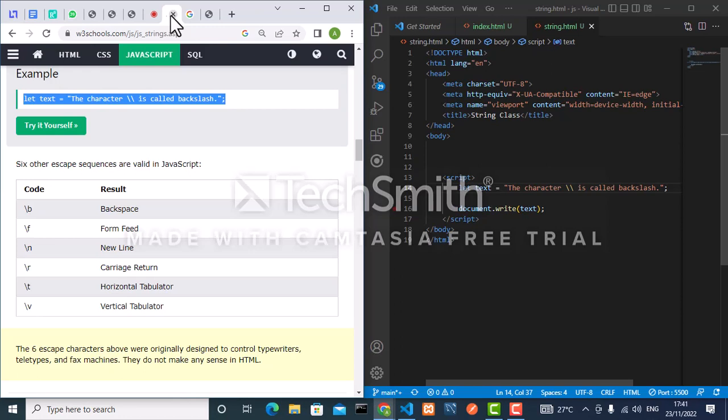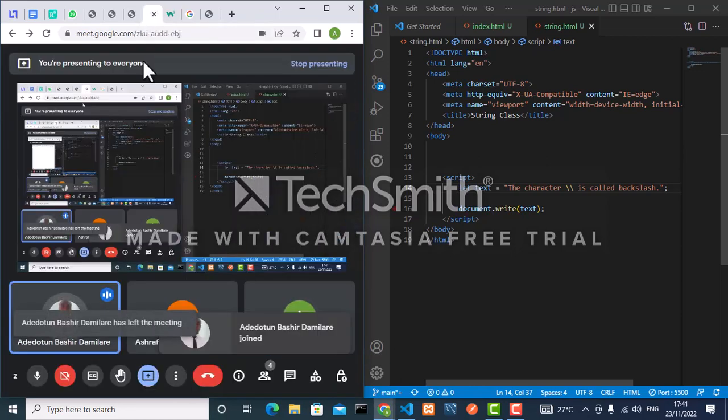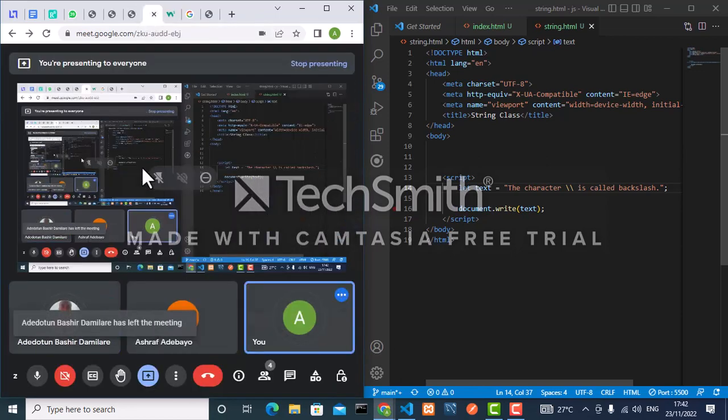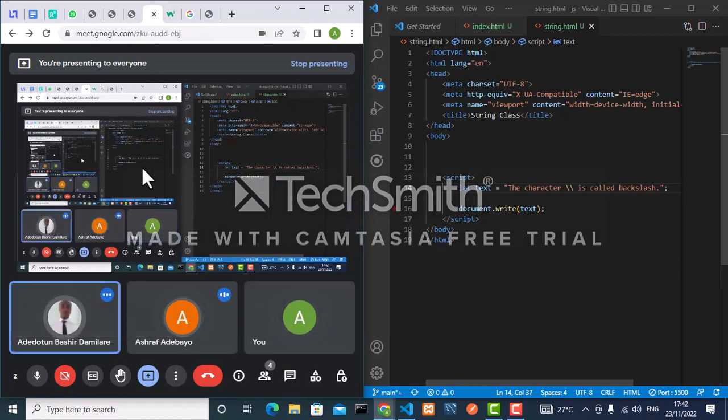Websites make use of cookies as well. There are some websites that save your cookies.